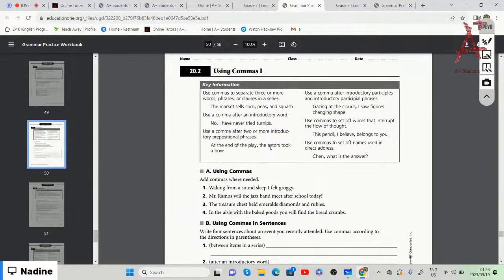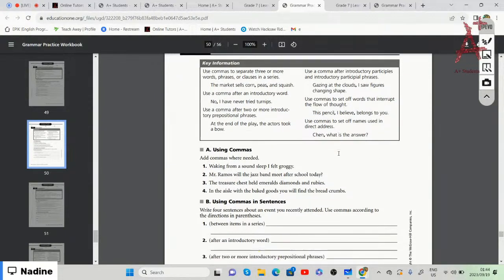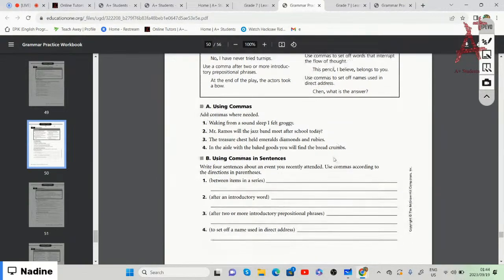So that is when we use a comma. But in this case, we specifically focused on the lists. All right, let's look for one where there's a list.